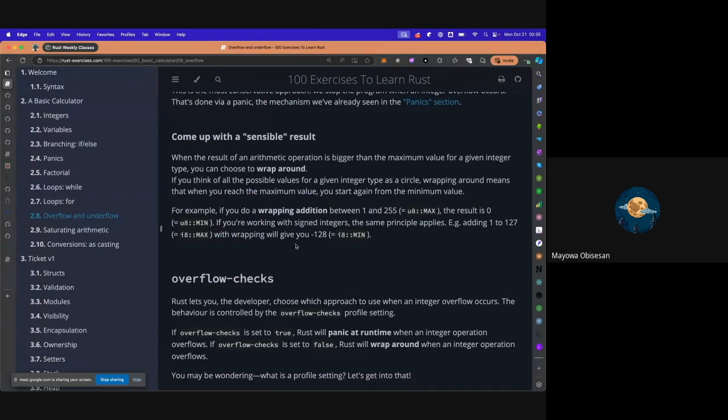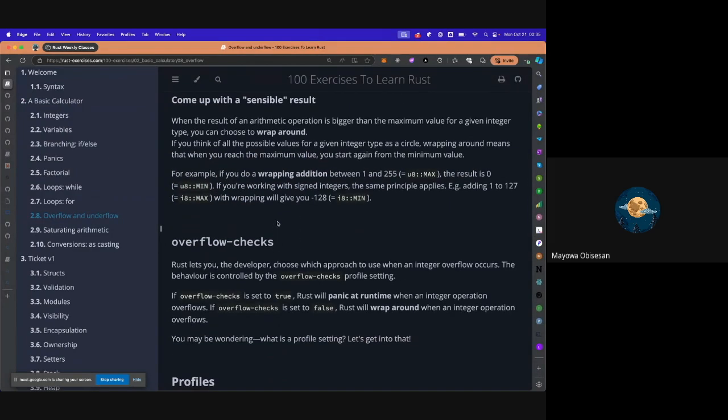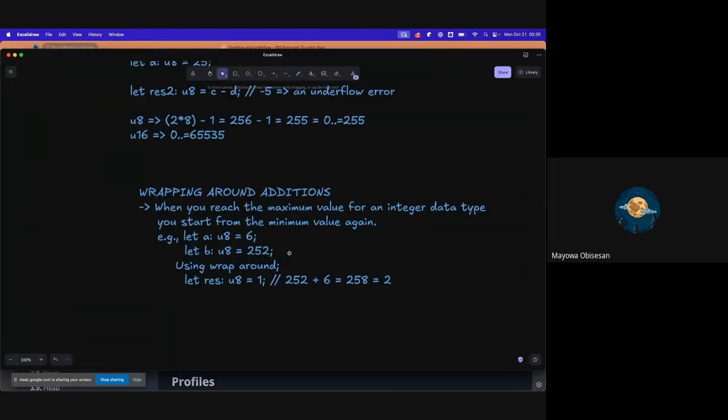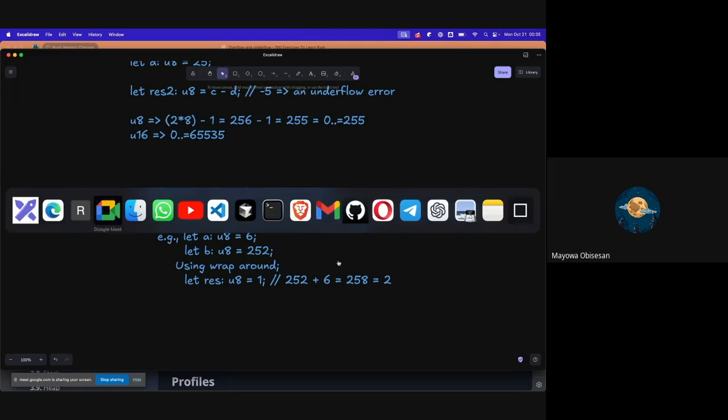Now this, you don't really need, but it's good to see because there are times you will see this in certain code bases and wonder what is happening here. Just know that it is a wrapping addition. If you think of all the possible values, when you choose to use wrapping addition and the result is bigger than the maximum value, you can choose to wrap around. That's the meaning. So it's just good to have an understanding of this. When you see something like this, where you have a higher value but it returns to a lower value, you understand that it is a wrap addition happening automatically. So that's how that works. Please, any question regarding this before I proceed? For the wrap around, is it clear enough?